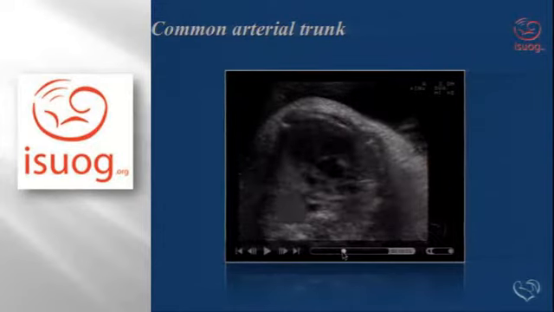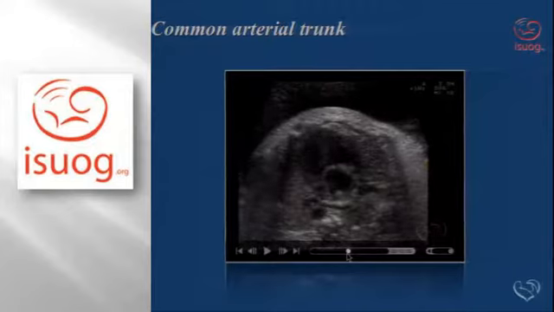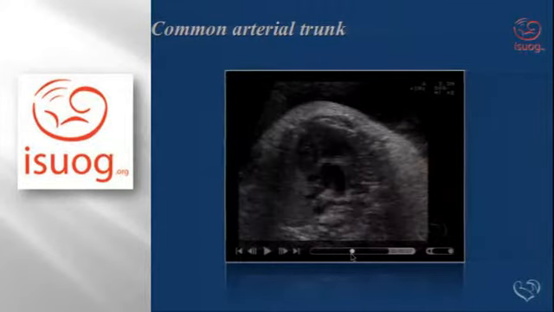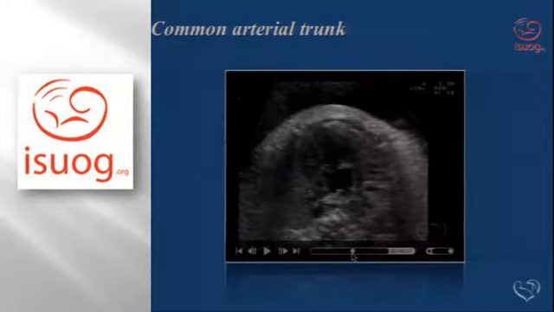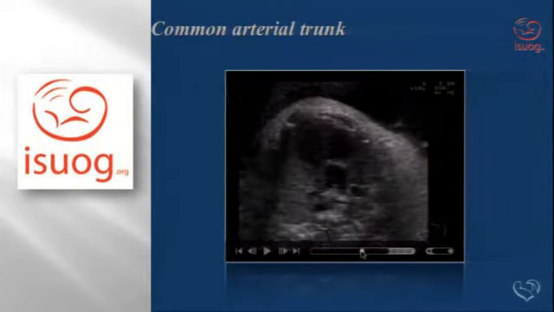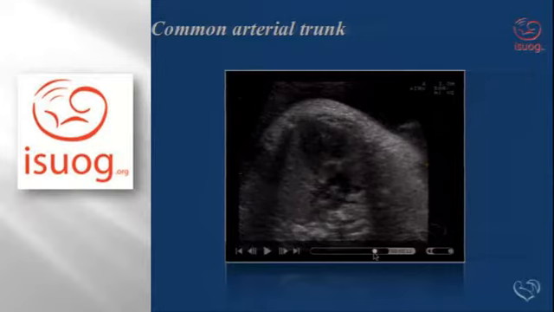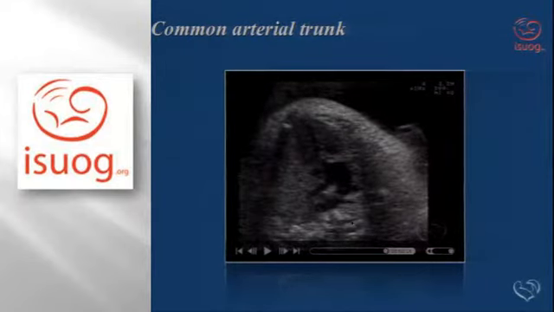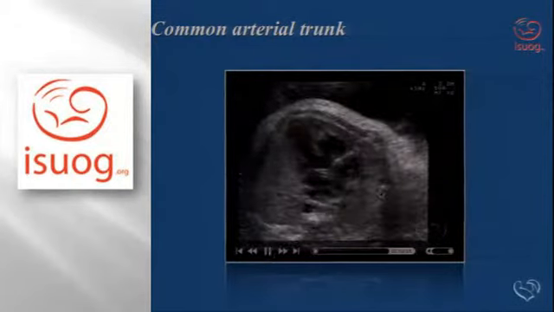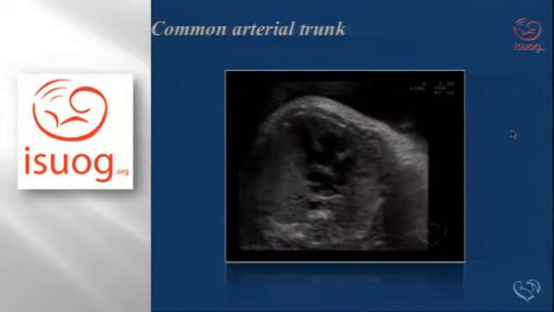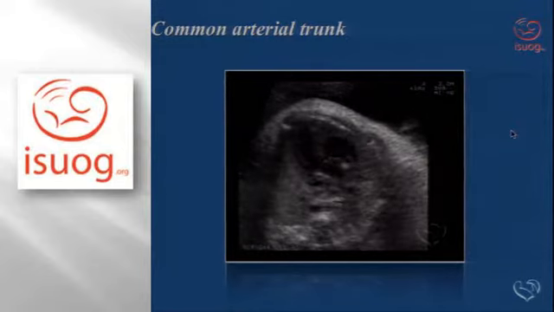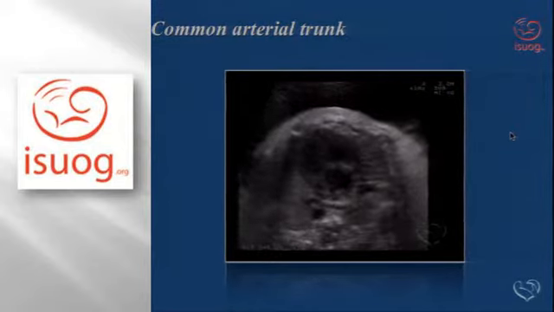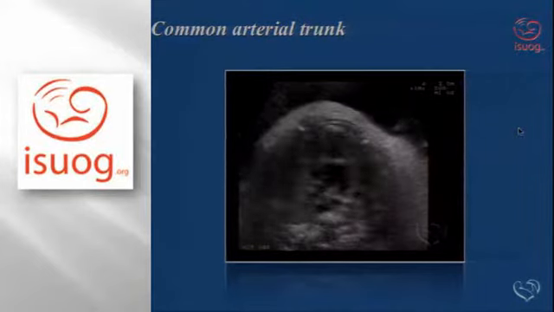And as you come up, that vessel, which is overriding, is going to bifurcate, and there we're seeing one pulmonary artery here and just the beginning of the other. And as you come up into the mediastinum higher up, you can see that same vessel is going to form the aortic arch. So it's not difficult to make the diagnosis, but you have to look for the information to complete all the anatomical details.